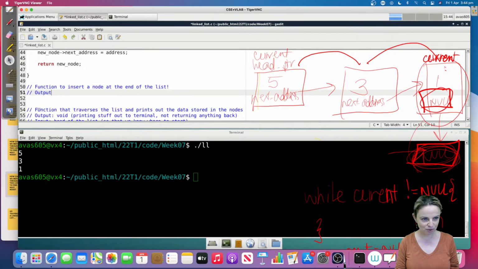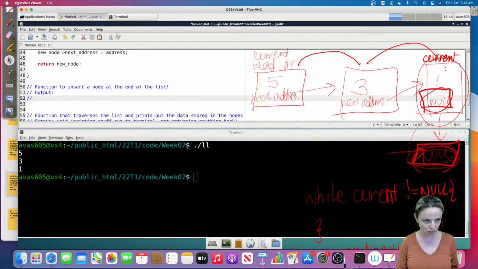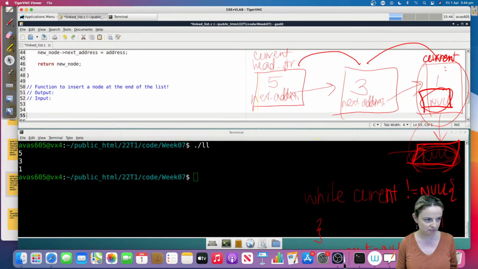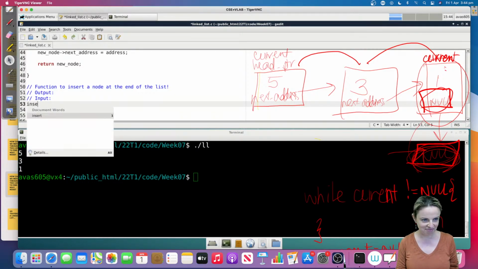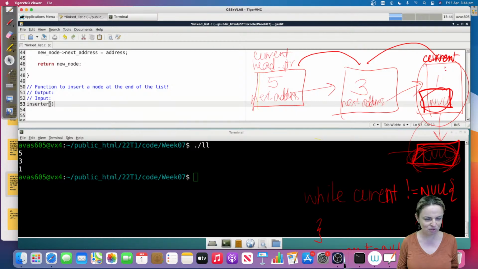Okay, let's talk. What do you think is going to be the output, and what do you think is going to be the input of this function? Call it inserter. No, I can't call it that, because I can insert in other places as well.